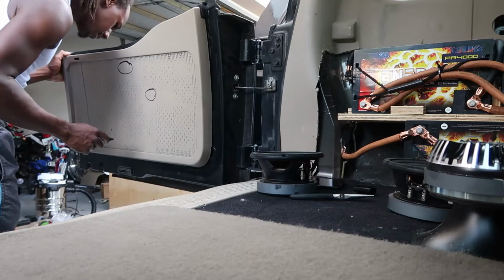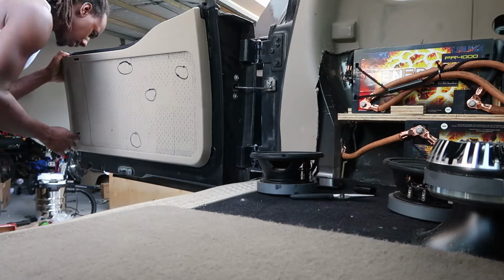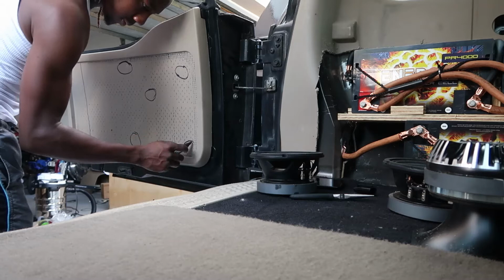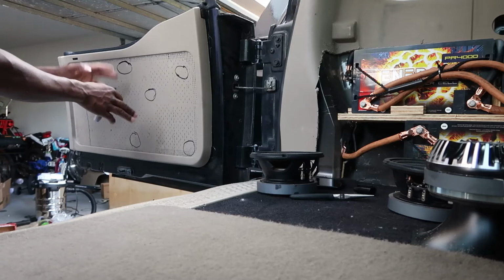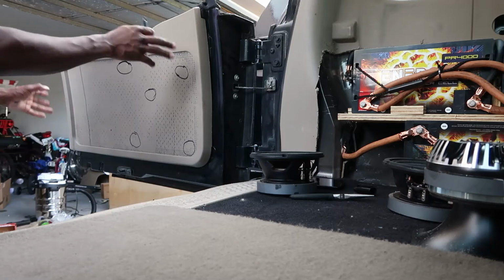Making something. I know I'm gonna have to cut some of those out, but at least it's letting me know where they're at. So I'm just tracing them now, so I know where they're at. It's one up here, but we don't have to mark that one because it's out of the way.